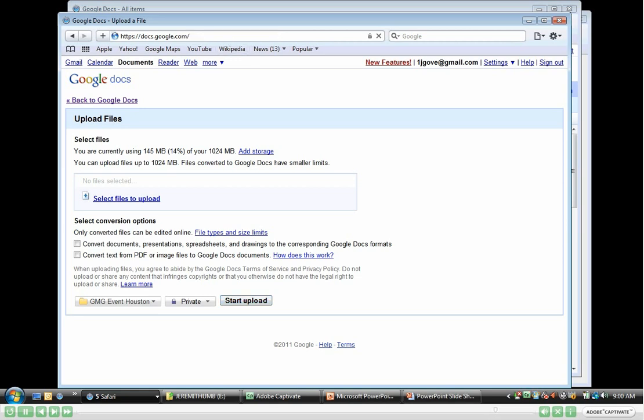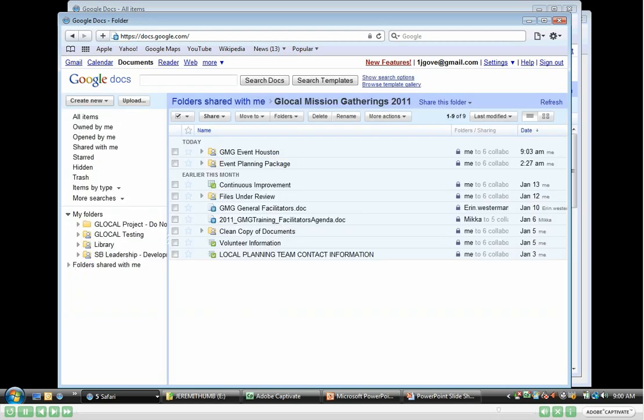What I would like to walk through now is a process. Google doesn't make it that easy to do a mass copy. I showed you how to copy one file at a time into a new location. But to copy a whole folder of files, it's a multi-step process, and I just want to walk you through that very quickly.